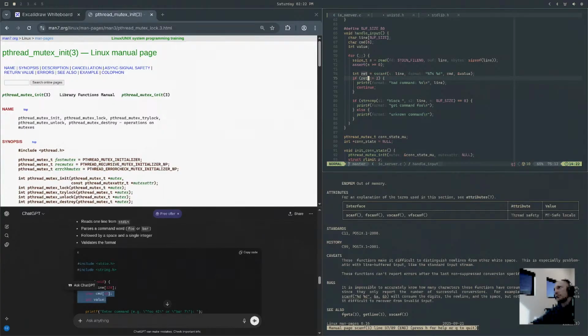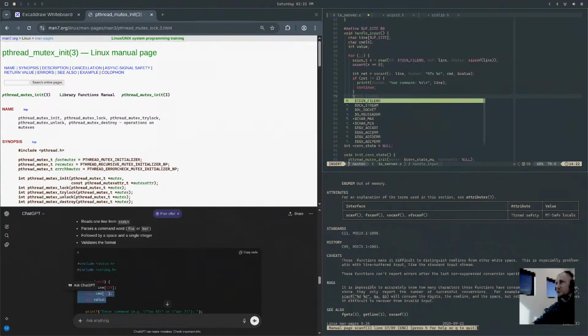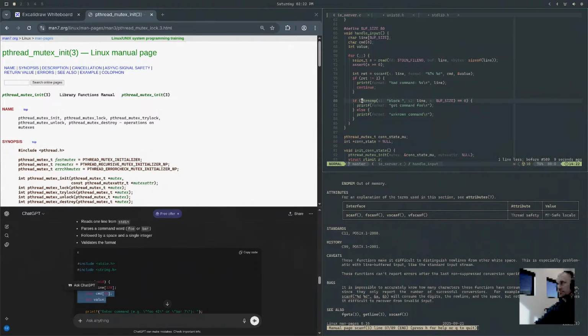If it's not equal to 2, then we add a bad command and we continue. And then we say switch on value. Value. No, not value, command. So we can't do that. We have to say if block is the command.